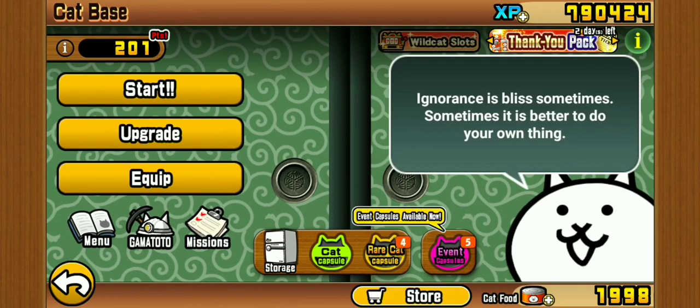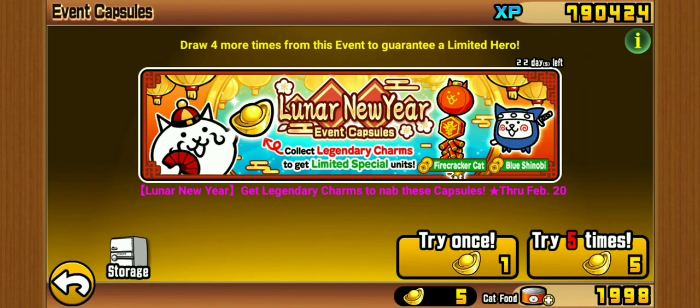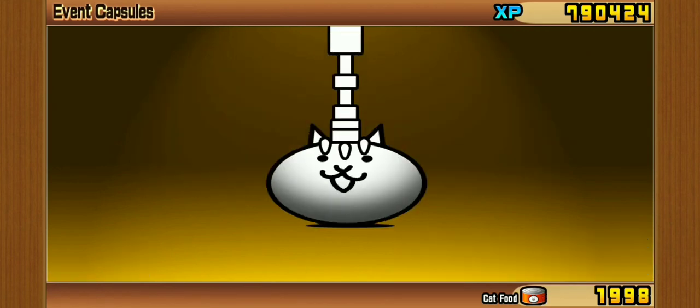Aww. Okay. Let's open some lucky things, I guess. Some lucky ones. Yes. Try all 5.